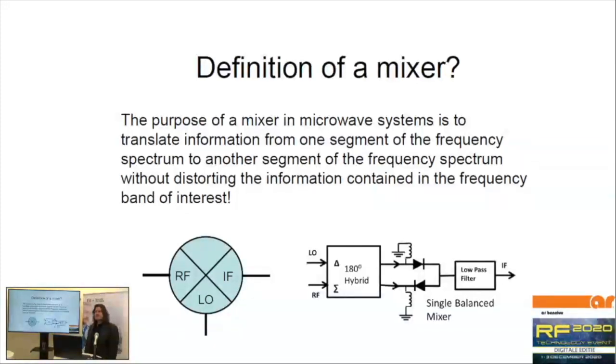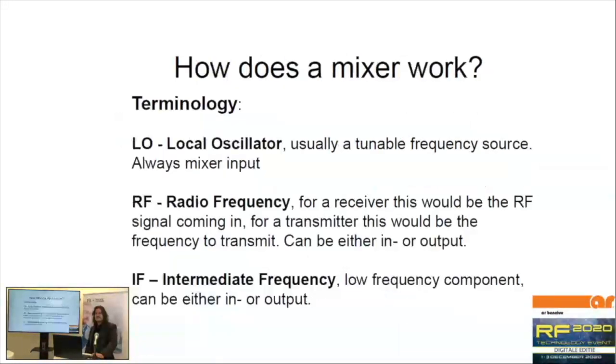The purpose of a mixer in a microwave system is to translate a certain frequency to another frequency. So that can either be translating a higher frequency to an intermediate frequency, or translating that same intermediate frequency to a higher frequency band. As you can see below, there are different schematics about it, but usually nowadays they use a hybrid at the LO and RF input, and then some sort of non-linear circuit that can either be Schottky diodes or it can be FETs. Filter it and put it on the output.